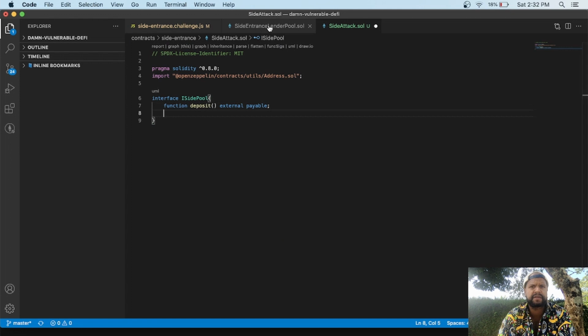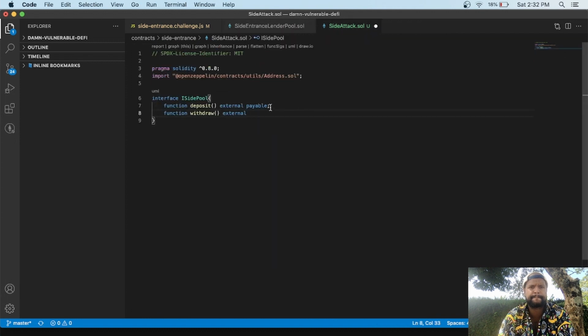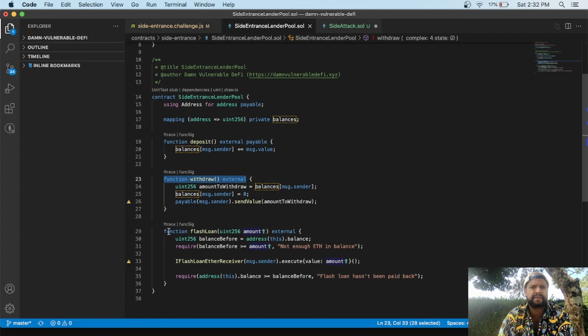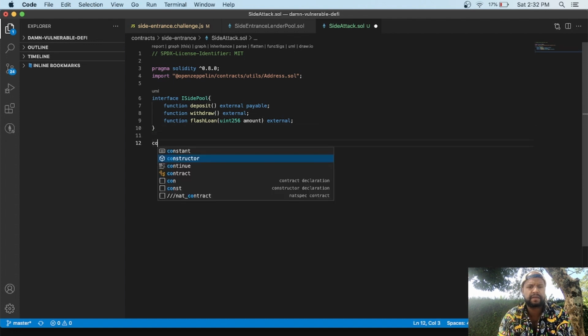So we want deposit, we want the withdraw, and we want the flash loan. Okay, and I think that's good.